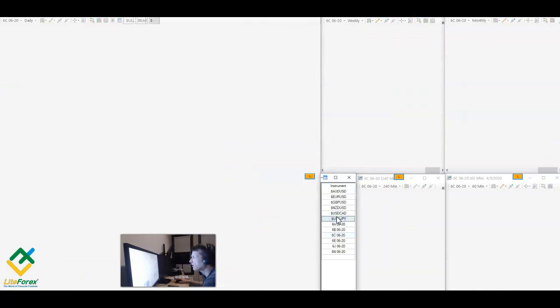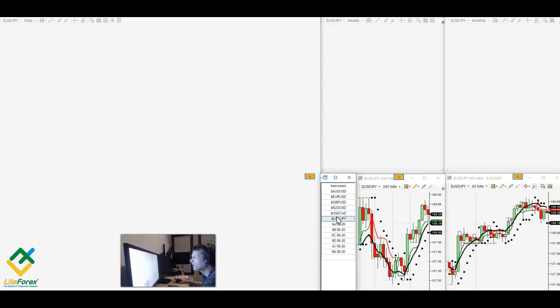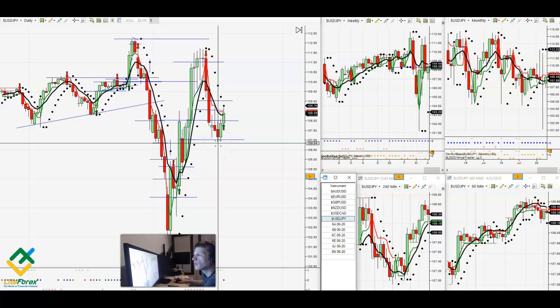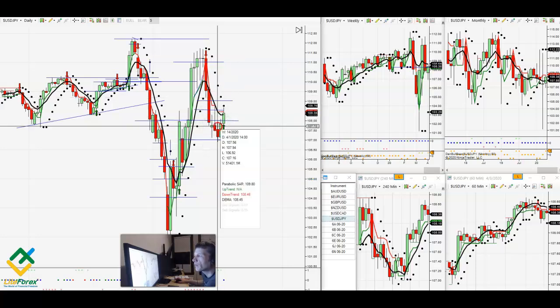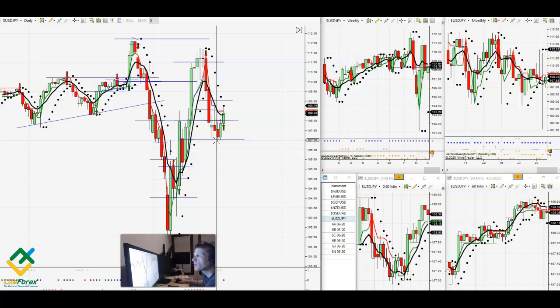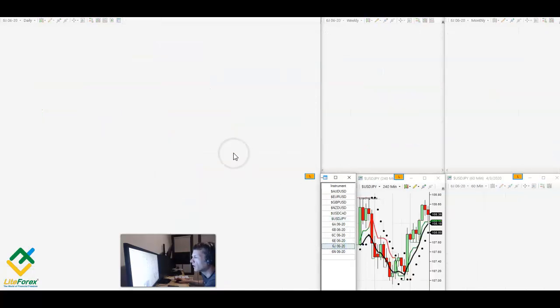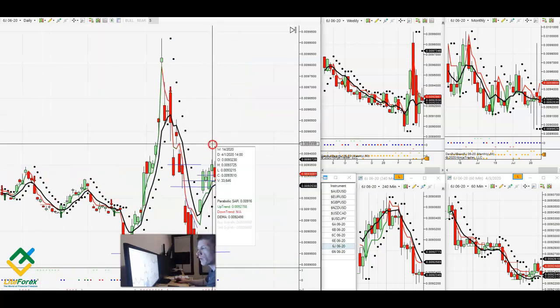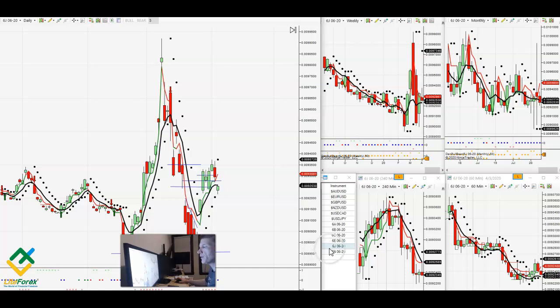Okay, lastly, let's take a look at the USD yen. Okay, so last day when I was looking at this, to me it looked like this could rebound. I thought it would hold this support at 1.07 and rebound, because when I looked at the yen futures, it looked like the yen futures were going to pull back. So when I looked at this right here on the first, it looked like it was going to pull back. So you can see this. That happened as well. Going forward, though, this looks like it could have a rebound to the upside.